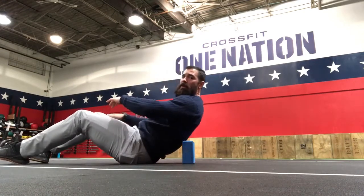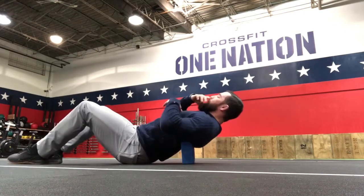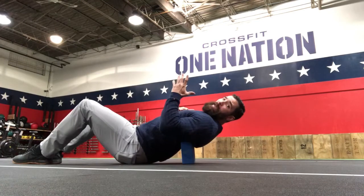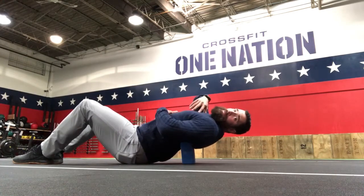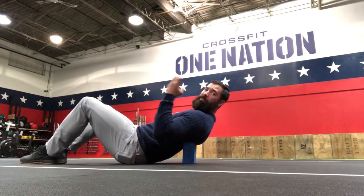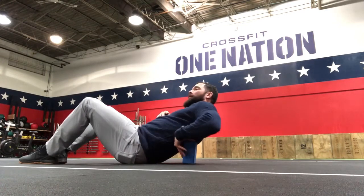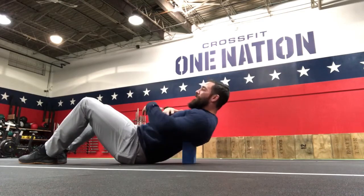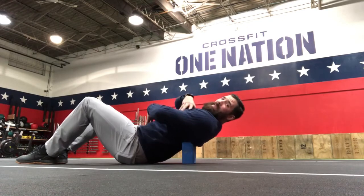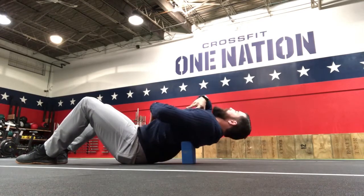So I'm going to lay back down here, get onto it nice and easy, and I'm just going to start to work myself into extension. Now, the thing that you can't do is roll, right? So I'm just going to work through here, and it's much different than a foam roller itself. Because of the sharper edges of the square, it gives me a very focal fulcrum point for me to really start to work into that extended position. Really start to open up.